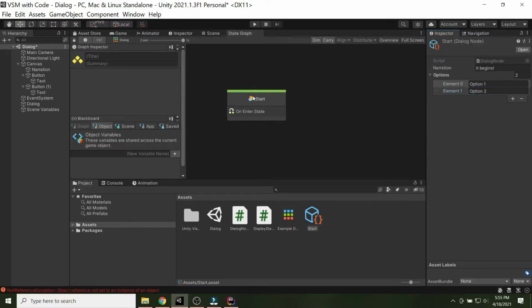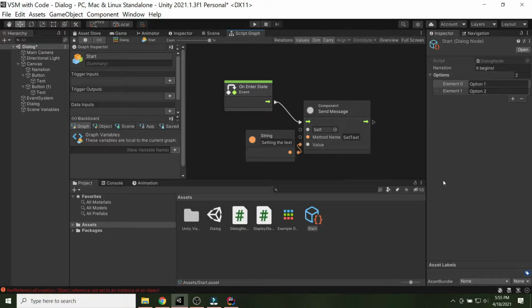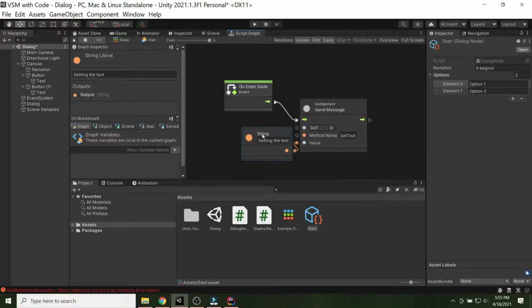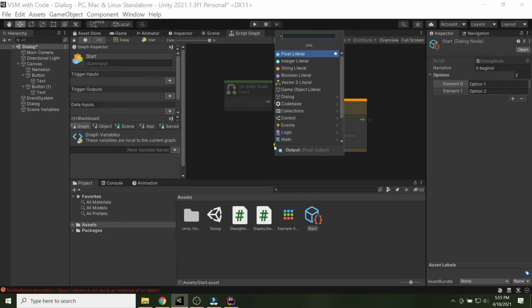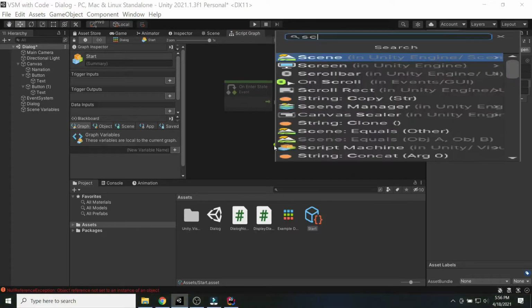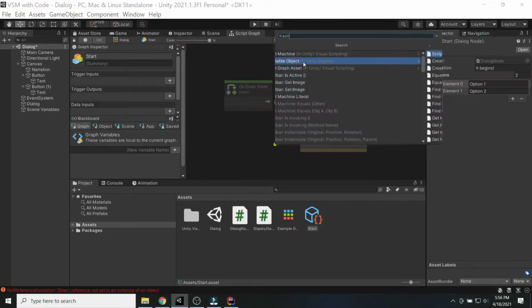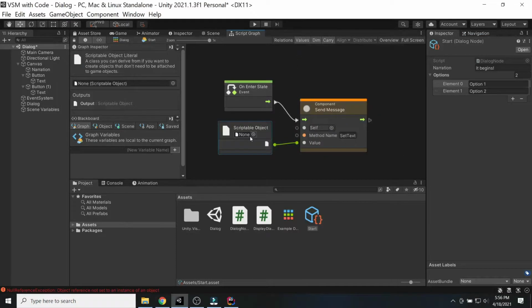Okay. So that's our data. And now when we're sending a message, instead of this string, we can send it a scriptable object. Right there. Scriptable object literal. And I can drag in start right into that spot.